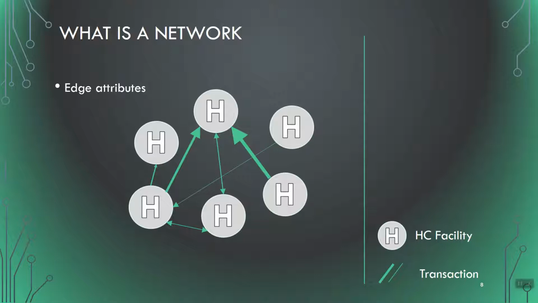Okay, so we have nodes are patients, and we have a transaction. So that's a contact between two patients, for example, or between two people. It could be, but let's try to look for something easier. In that transaction, what happens, like I transmitted an AR pathogen. So in that case you have an edge attribute, a variable that says in that transfer, did an AR transfer occur or not?